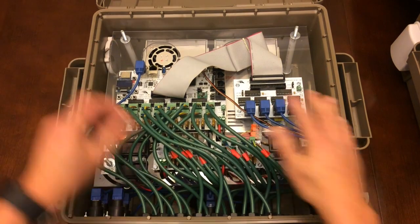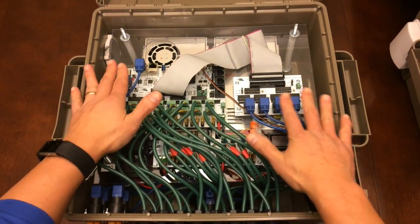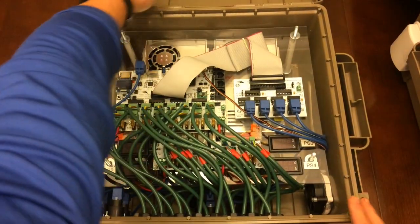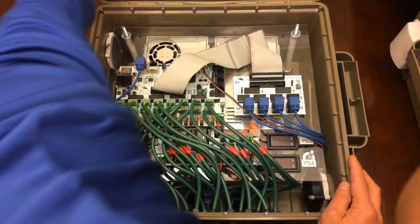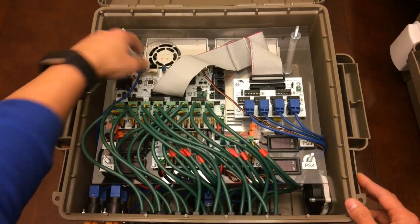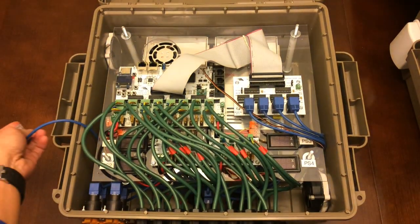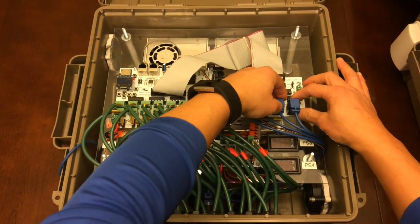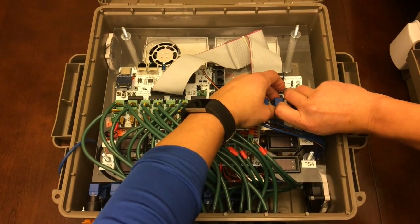I'm using these right angle Cat 5 cables. It's kind of key with this setup. The board on the top gets real close to the lid, so if you have a standard RJ45 connector, you will have some problems with it making those turns. So I'm going to go ahead and disconnect this one, which is the input from the middle, which is coming from the Raspberry Pi or your show player. And these are the four differential receiver outputs.